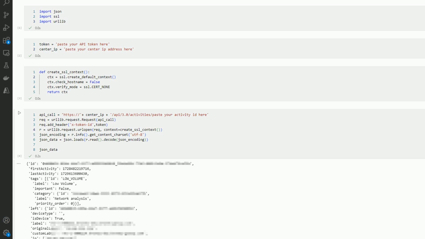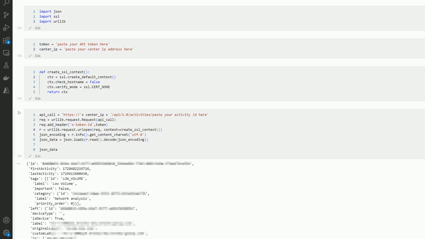You can of course use the API in a programmatic approach. Let's have a look at a very simplistic implementation for the same API call we just did using the browser. Using Visual Studio Code and Python, we can make use of some standard libraries to send and receive REST requests. In the second section, please provide your center's IP address and the API token you created. Unless you configured your center with a non-self-signed certificate, you need to instruct the SSL library to accept self-signed certificates, as it can be seen in the third section.